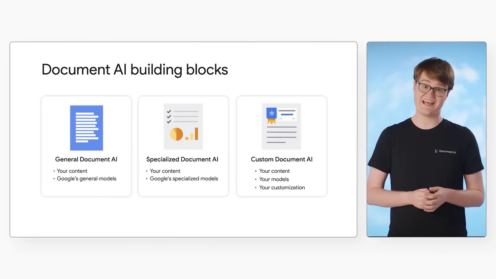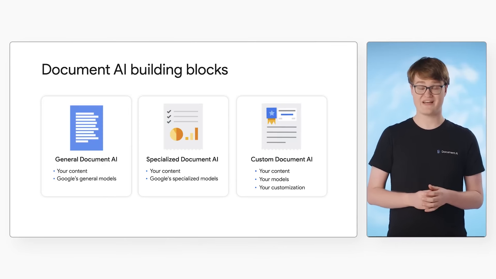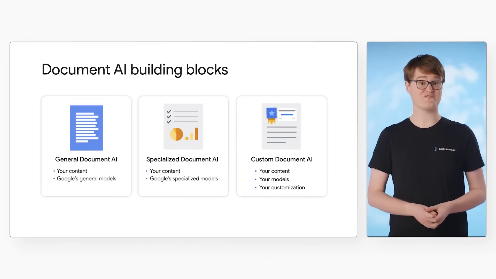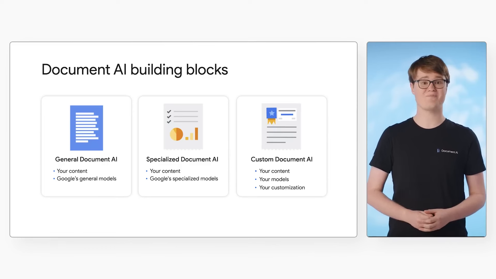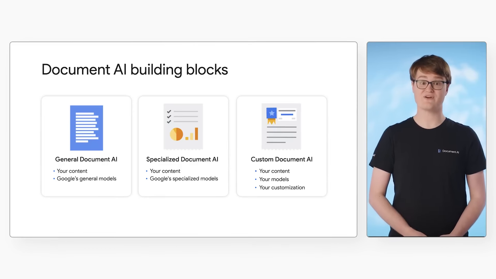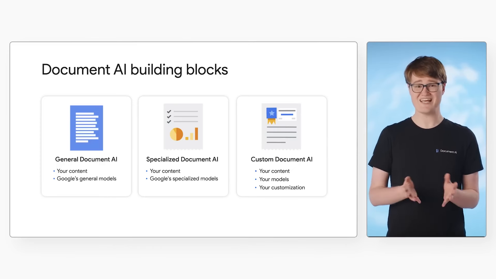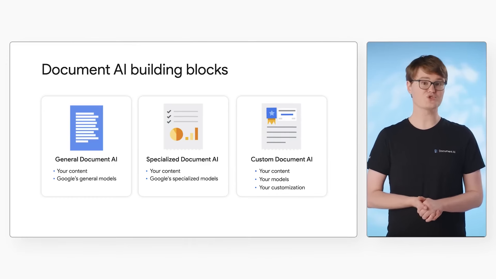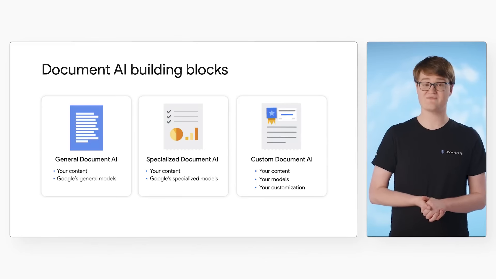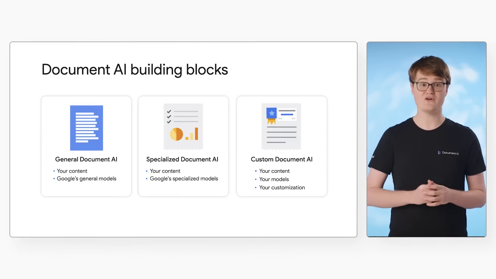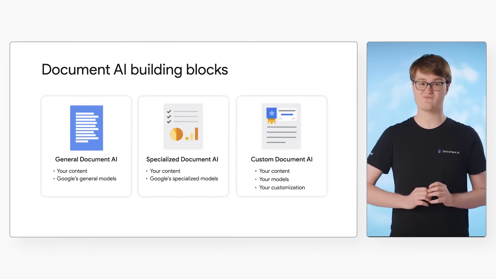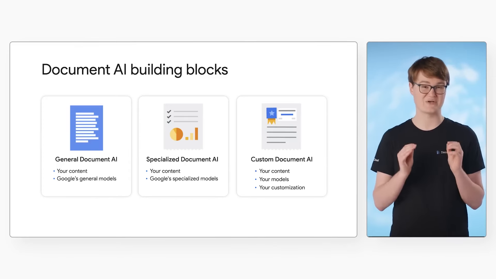Now, let's break down the main categories of Document AI. There is General Doc AI, which is designed to work with just about any document you can throw at it. This includes OCR, a structured form parser, and document quality analysis. For specialized Document AI, Google has pre-built models for common business document types — models for standardized forms such as W-2s and driver's licenses, and models for high-variance document types such as invoices and receipts. Google trains and maintains the general and specialized models, so you don't have to. Soon, the platform will also offer the ability to build models for your own document types. You will be able to train custom models from scratch, or up-train existing models, without having to write any machine learning code.